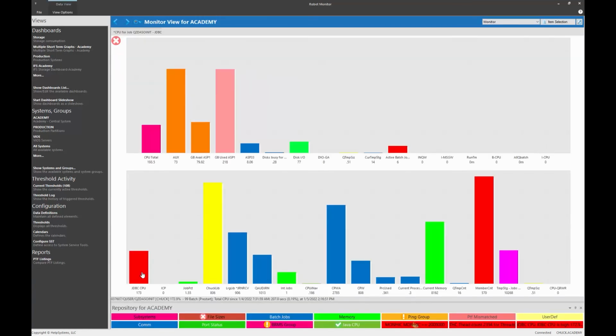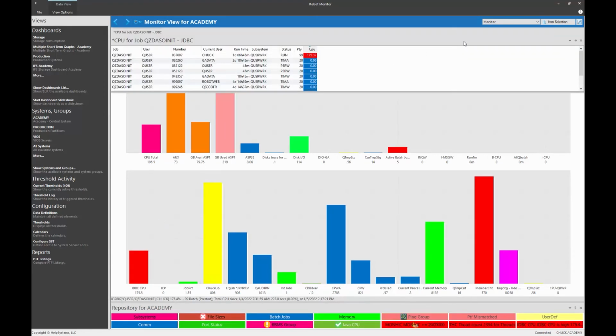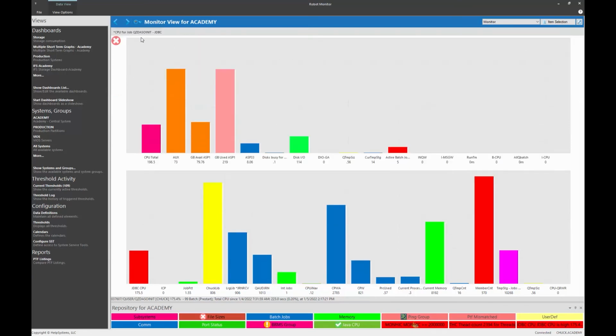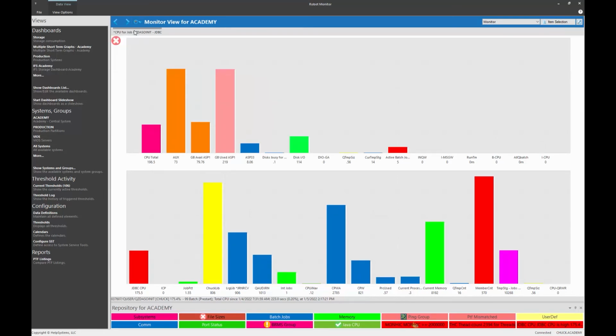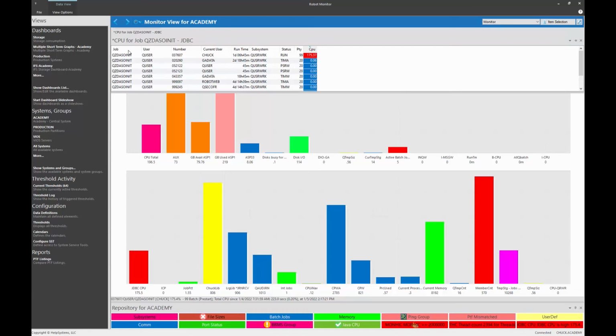Okay, now when I do a right click and show details, I have the option of pinning that information to my display. All right, now what does that do? That gives me a little drop down or pop up depending on where it's placed, so that this information is available to you at any time.